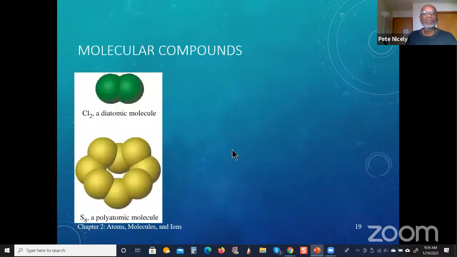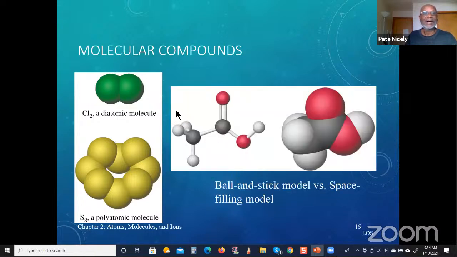So that's an example of a chemical formula. What we're going to talk about are molecular compounds in this section, and how we name them. So here are some examples of molecules. You have chlorine, which exists as a diatomic molecule. In fact, there are 7 elements that exist as diatomic molecules in nature. And you need to know them. In fact, let me write them down here.